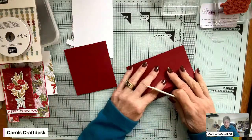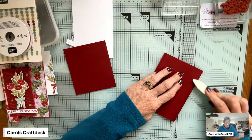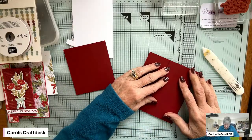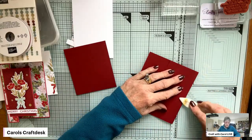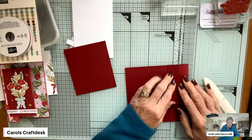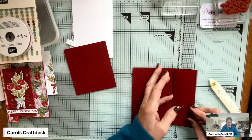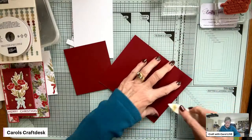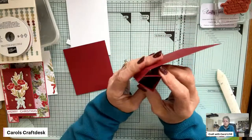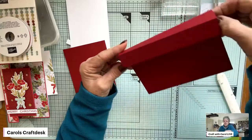We're going to fold and burnish all of those. And when you're doing that, do make sure that the top and bottom line up properly. Because otherwise it will be a bit wonky and it will not stand properly. So as you're doing these folds and burnishing them, do make sure that you're lining up the top and bottom of the card as you fold it over. So I'm just doing all of these the same. They are all mountain folds, like that. So that is the bit that forms the column at the side. It folds under itself like that, sticks to the card like that.